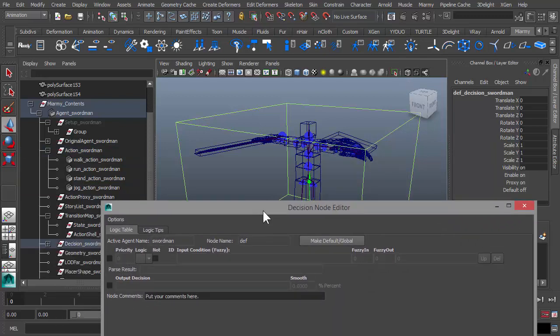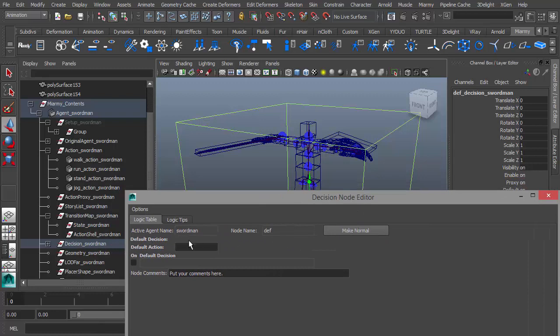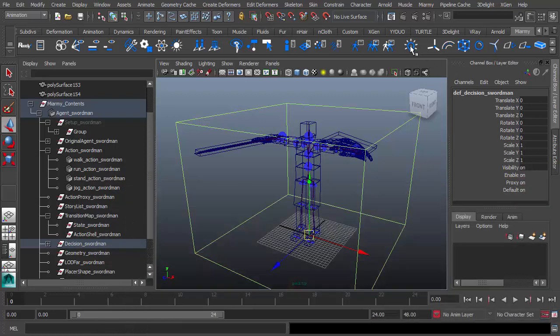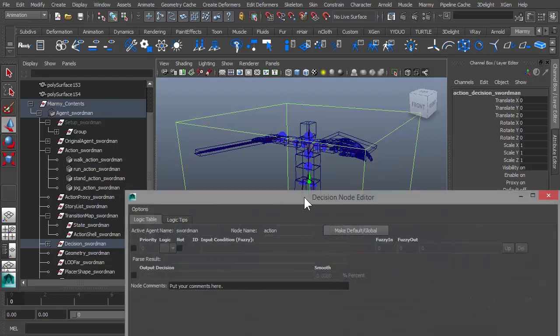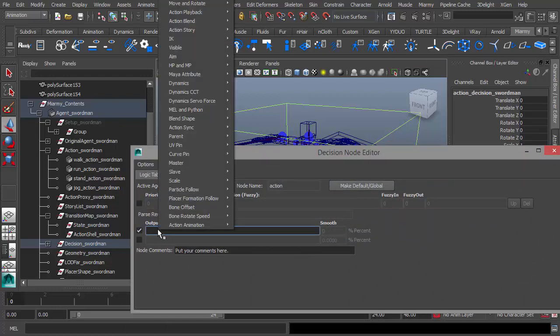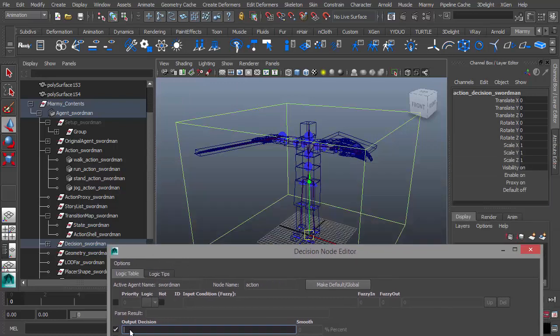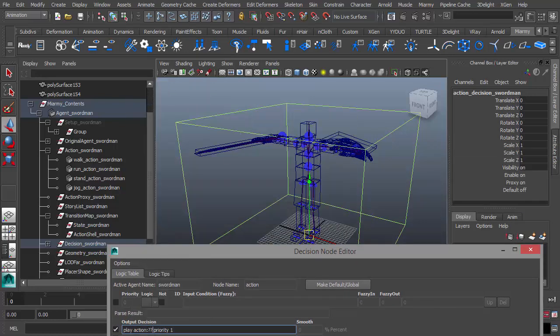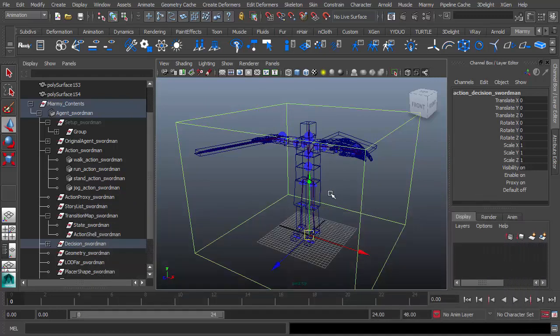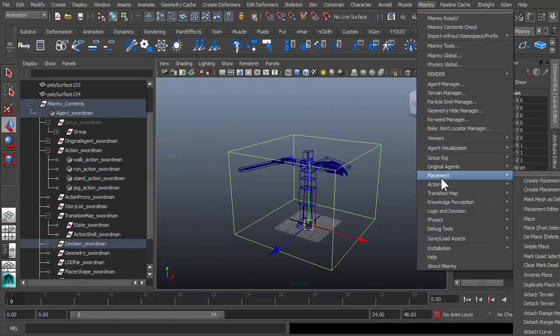The default action is to make it stand. And after the playback of the stand, let's make our agent walk. The action logic, the playback action walk. Okay, and let's create a place node.